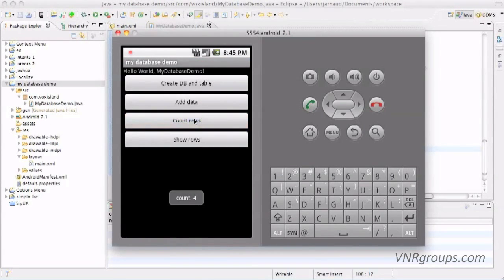I will count the rows till 4. So if I show them, I have 1, 2, 3, 4 OKs. I'm adding 1, and now I have 1, 2, 3, 4, 5 OKs, which is exactly what we were expecting.